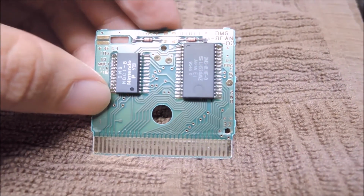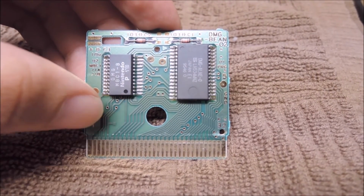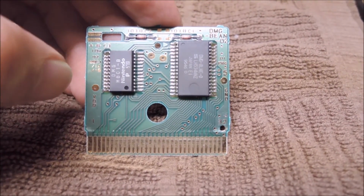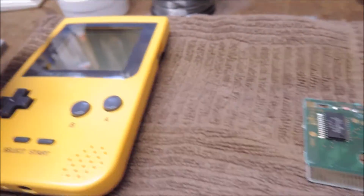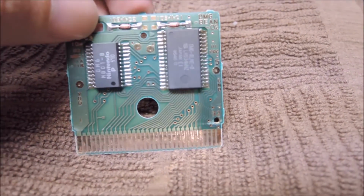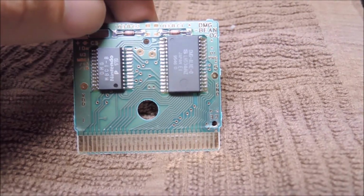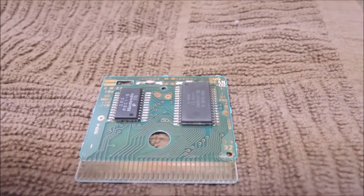So say you have a Game Boy game where you've cleaned it a bunch of times, and no matter what you do, you're getting graphical glitches. The Nintendo logo is always messed up. Having a loose solder joint here on this ROM, or even this chip, could be the cause. So what we're going to do here is attempt to resolder that.